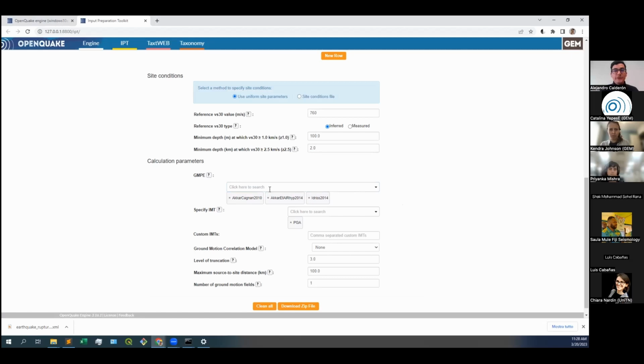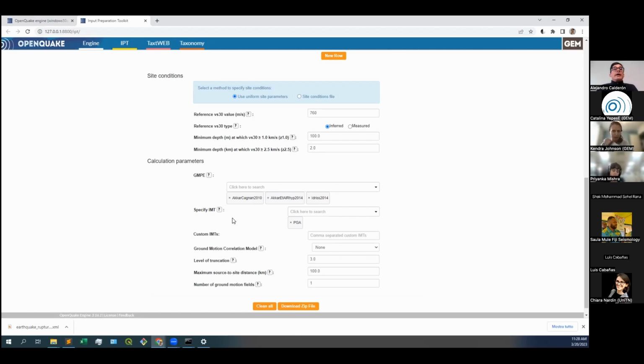The nice thing is that these GMPs use different parameters to measure the distance with regards to the source. So the point is that we will be able to observe and study what is the difference in the ground shaking that gets estimated according to each GMP. So we will see the effect of the assumption of each GMP on the ground shaking intensity.